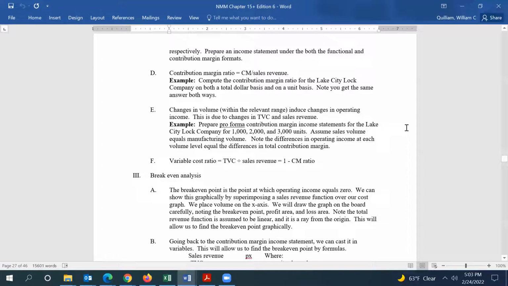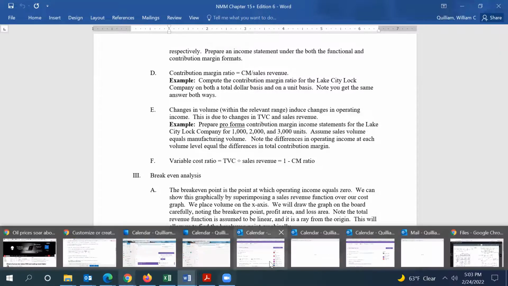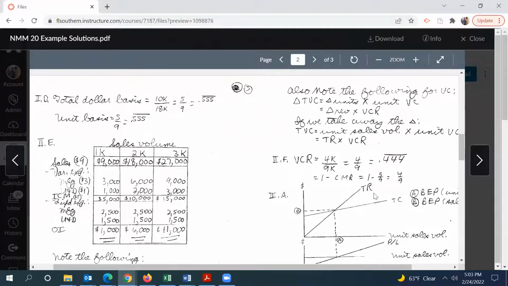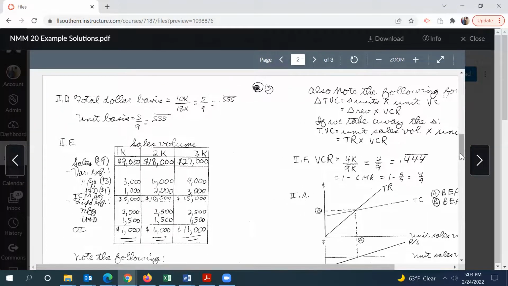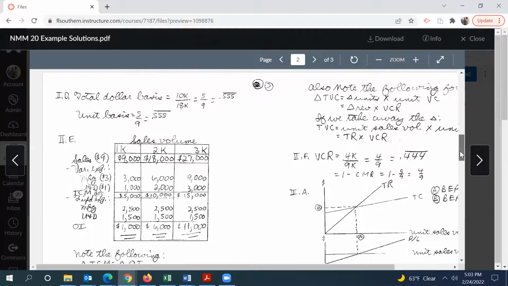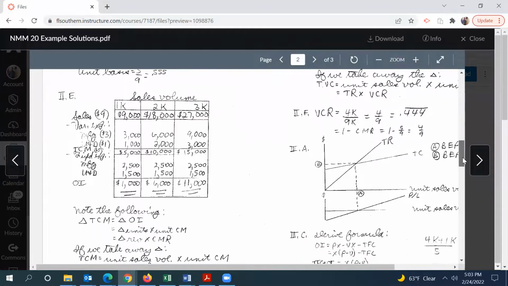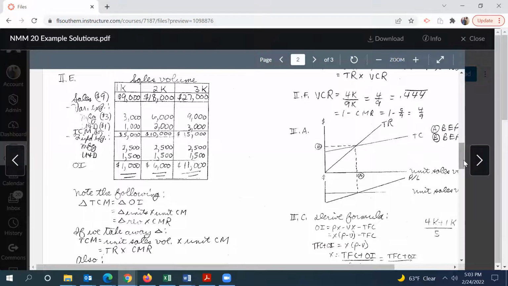All righty. Taking a look here at these pro forma income statements. Again, if I look at the file that I referred you to under Canvas files online, here's one thing that's on that. It's a PDF of solutions to the example problems we use in class.